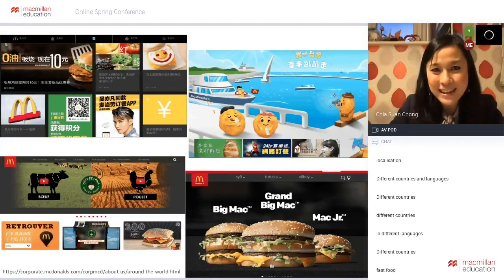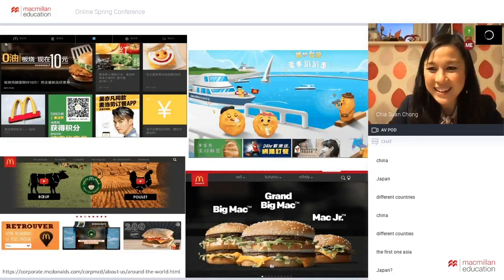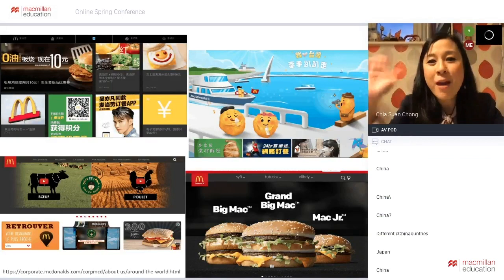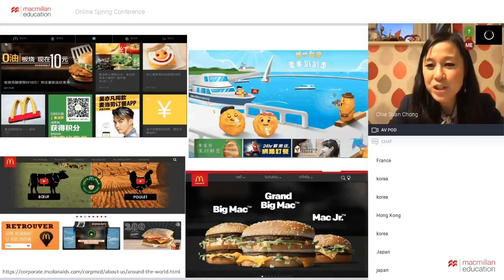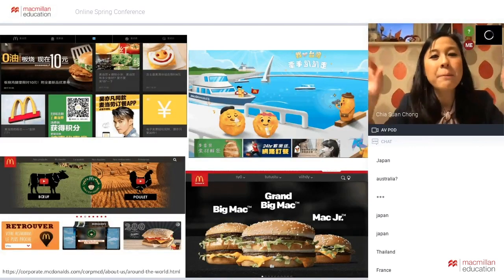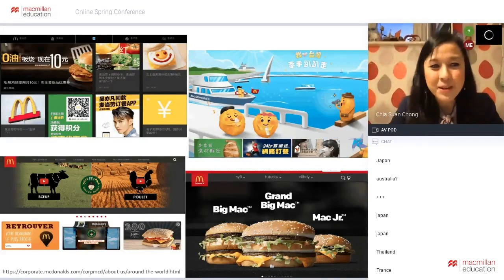So the one on the top left, let's look at the one on the top left. What country is that from? Okay, that's from China, absolutely. The one on the top right, what country is that from? Top right. Top left is China. Top right, Taiwan is absolutely right. Some of you are saying Taiwan. Okay. Bottom left, what country is that? Bottom left.